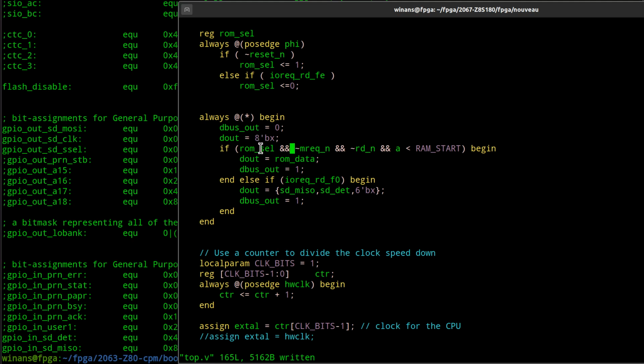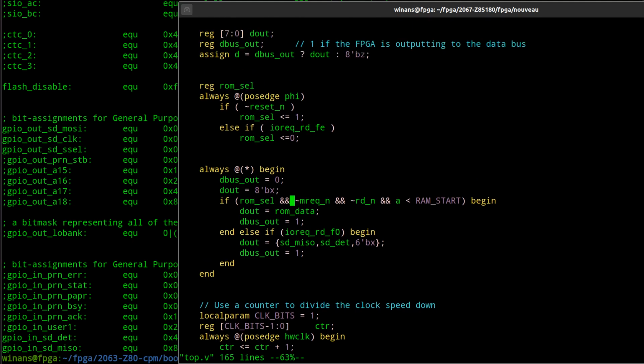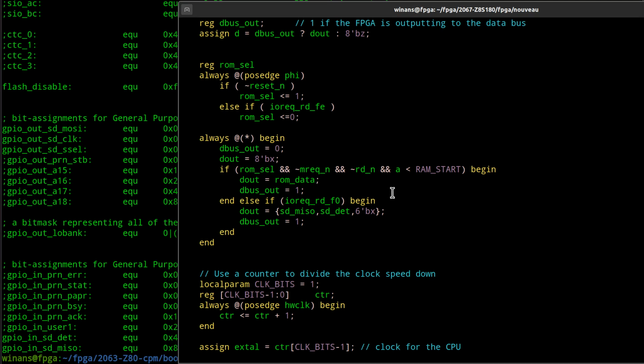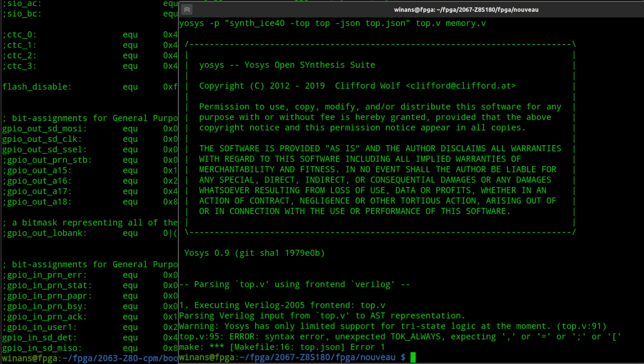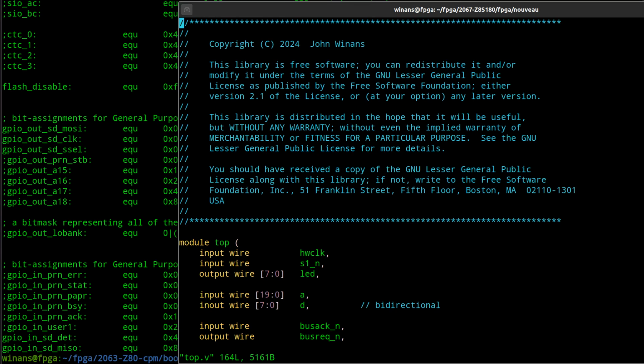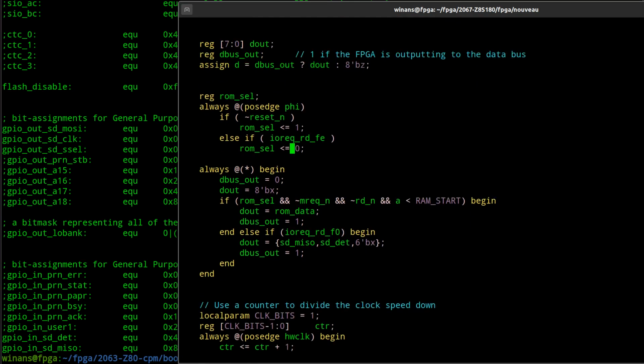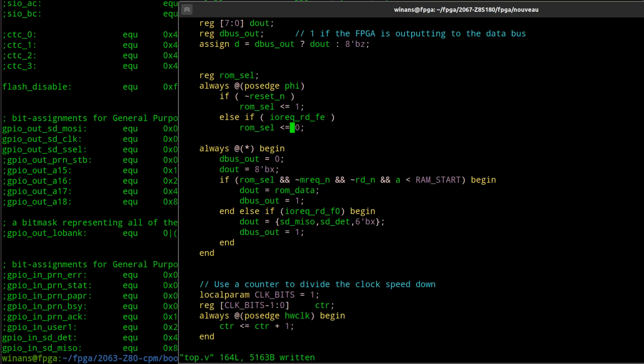If ROM cell is false, then I don't want to do the ROM anyway. And I still have to check to see if I want to do an I/O operation. That's fine. That probably is good. Well, now it's ugly enough that you really want to have a test case for this. I mean, it's just, no. This is me being an idiot. All right, here we go. Wow. Died right away. Not anything. Oh, well, you know. I'll let that one happen. Okay, here we go. Let's space that out, because that's an error if you don't get your spacing right. Okay.